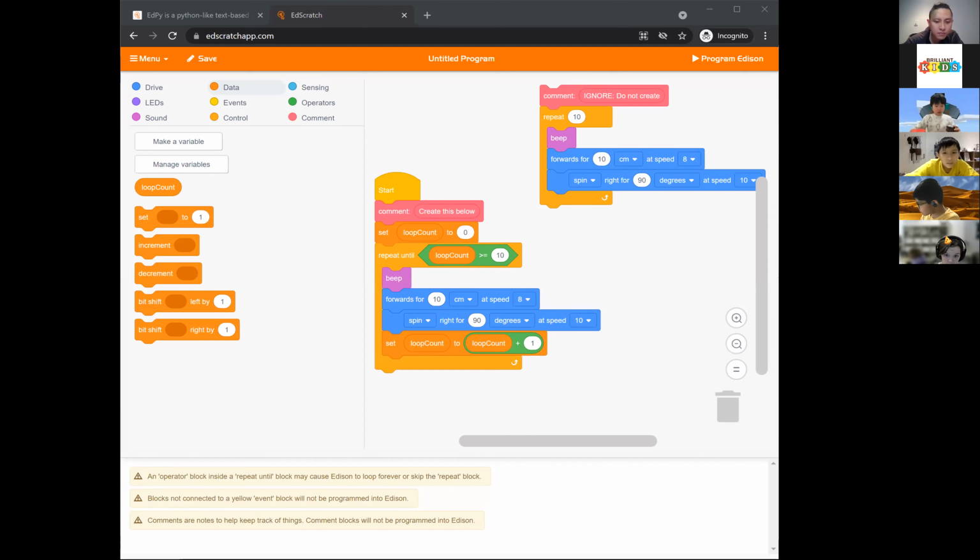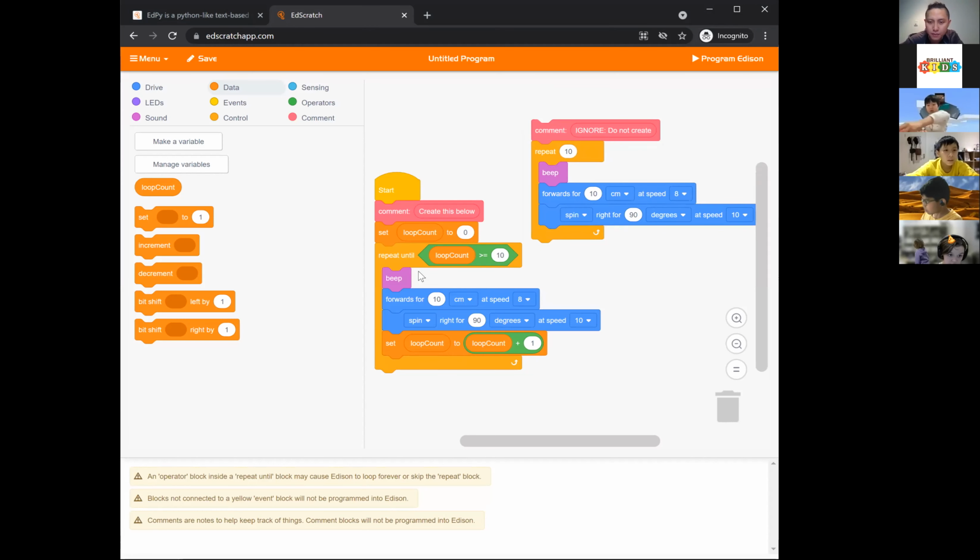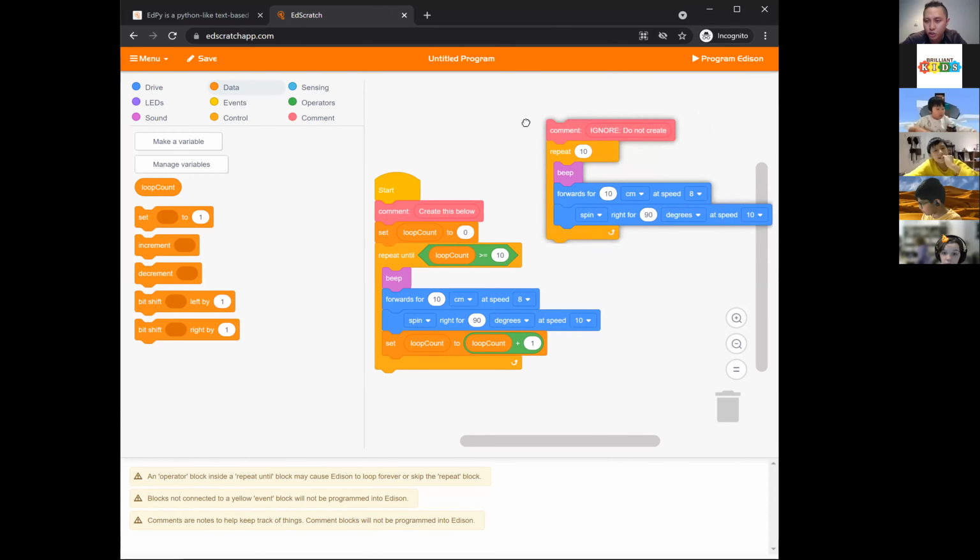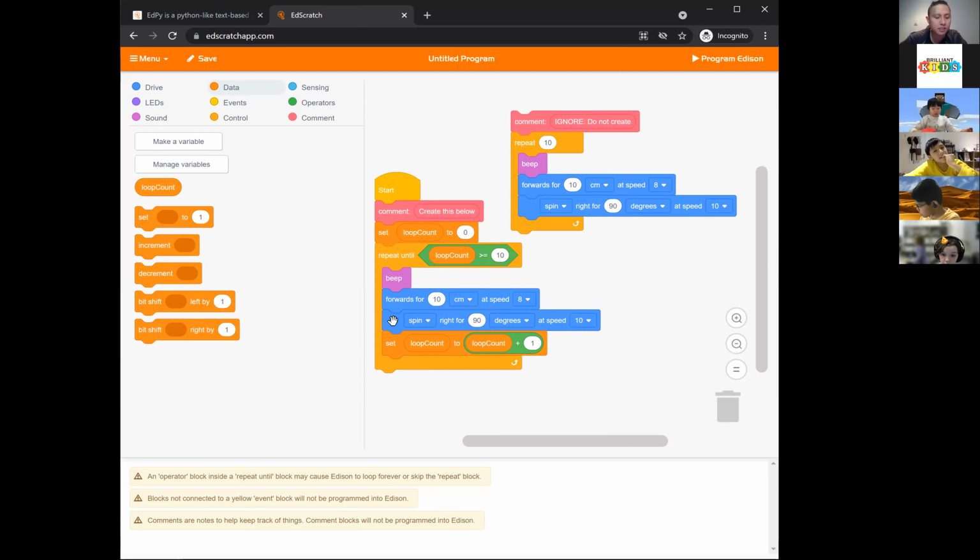Okay, has anyone done? The other part is ignored because it is the exact same. These two will do the exact same thing. The issue is that we cannot write this in EdPy. The closest thing to doing this in EdPy is writing it like this. This is why I'm doing this exercise, so you can understand what the equivalent is in Ed Scratch before we implement it in EdPy.